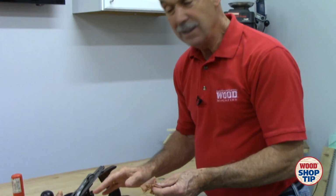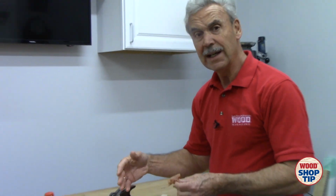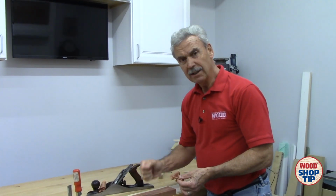This is a great little idea. It solves the problem of not having bench holes or bench dogs and clamps something securely. You'll love it.